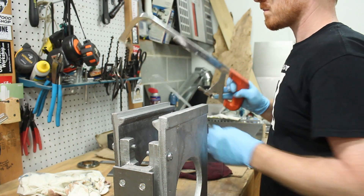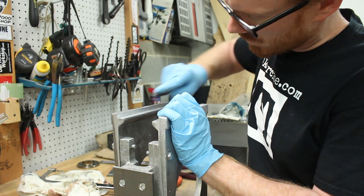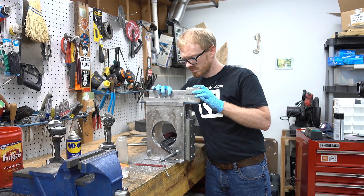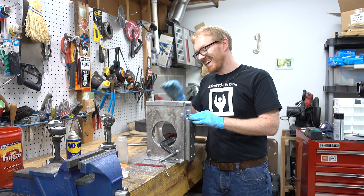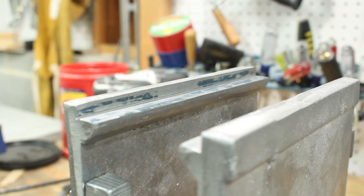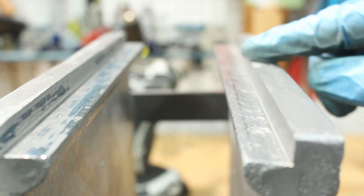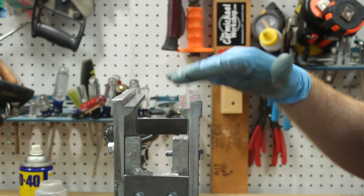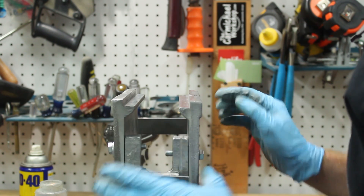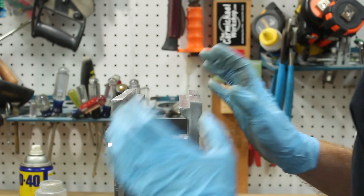Another trick I've been using is to take out the blade from a hacksaw and use that as a single point cutting tool to separate the pads on the side and the bottom of the column slide channel. What I've noticed is that as I'm printing in this ram slide channel in the column, when I turn it, it distorts the channel just enough that I had both sides pretty much in alignment, turned it around, and now it's hitting on the back corner but not up at the front. I think it's time to go ahead and get the vertical slideways aligned and perpendicular to the ram slide, drill the holes, tap the holes — then regardless of how I turn it, this column is going to be much more repeatable and won't have that tendency to skew the left side relative to the right side.